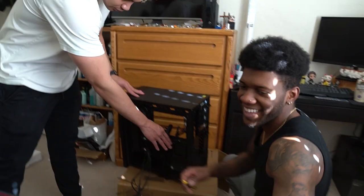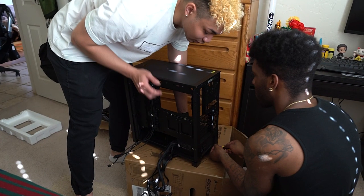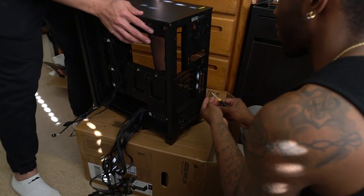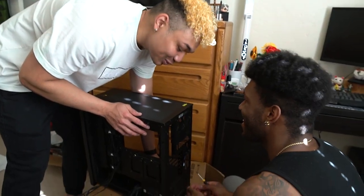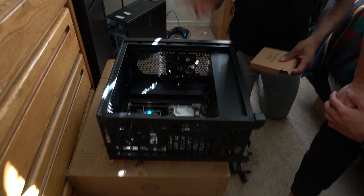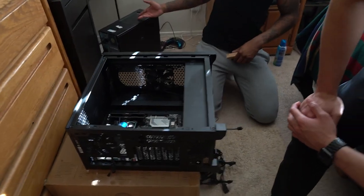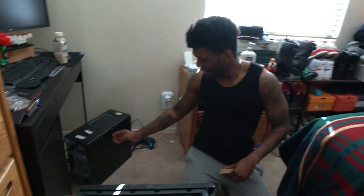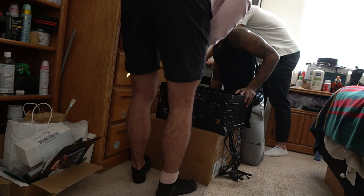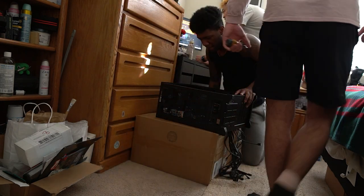I feel like it would just be, actually, you know what we can do? Screw back in. Oh, you already took one out? I took two out. So, screw back in. Cut out a piece of cardboard for this IO shield. I wouldn't do a piece of cardboard. Nah, it looks too ghetto. You see this, Will? I don't see no cardboard in there. For shooters, you should be at 800. Look at this. I'm gonna barely move my mouse.